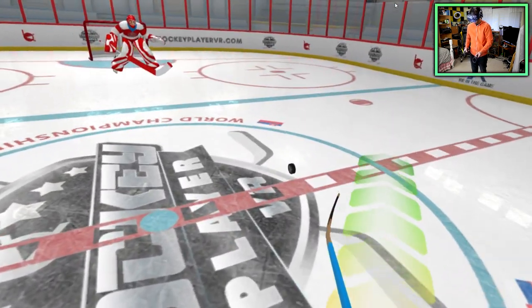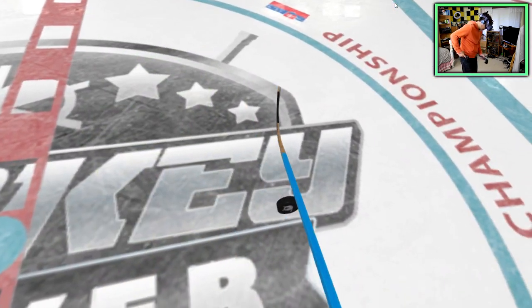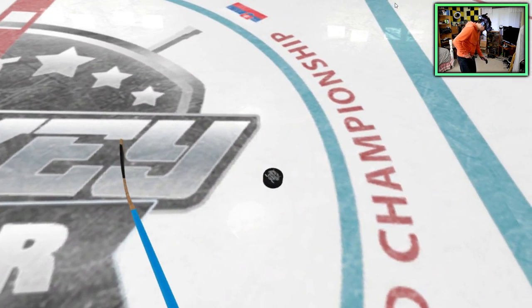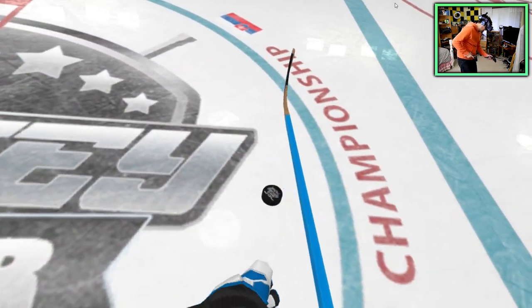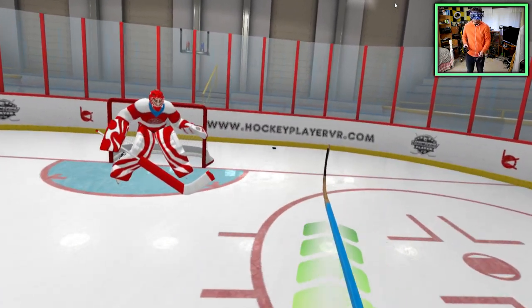And I guess I'll try and take another shot here. Maybe I'll try a slap shot. The physics of the puck are very good. As you can see, it even stands vertically. No one saw that. You guys did not see that. Edit, edit. Oh, wow. It clinged against the post.